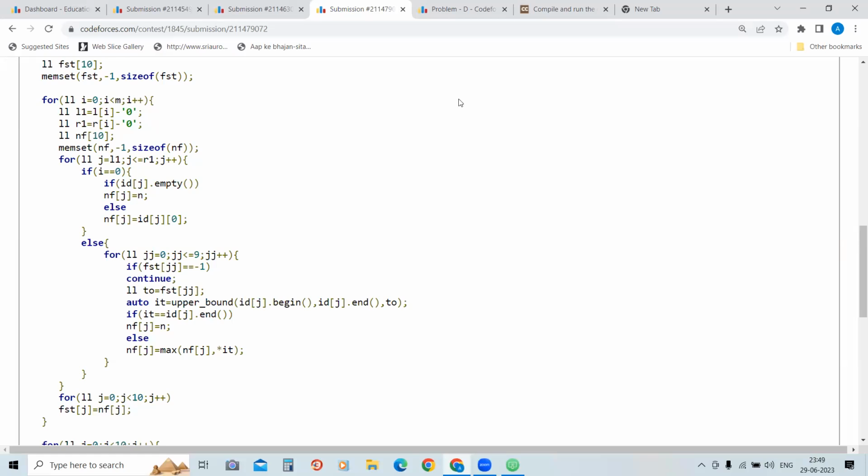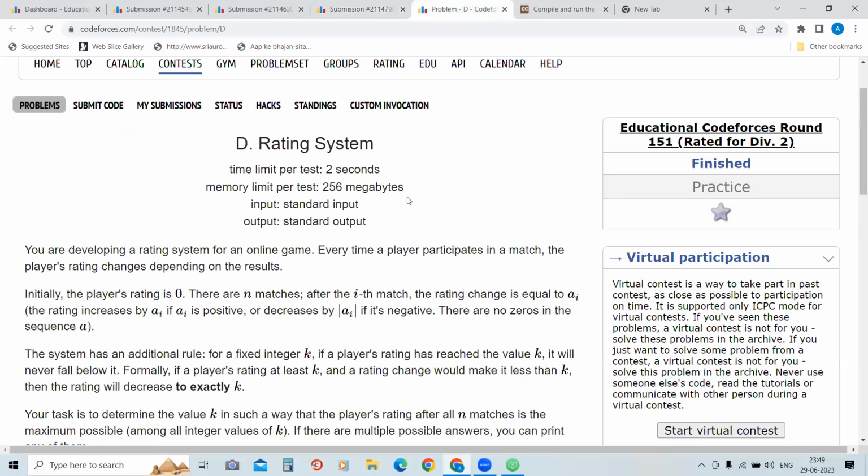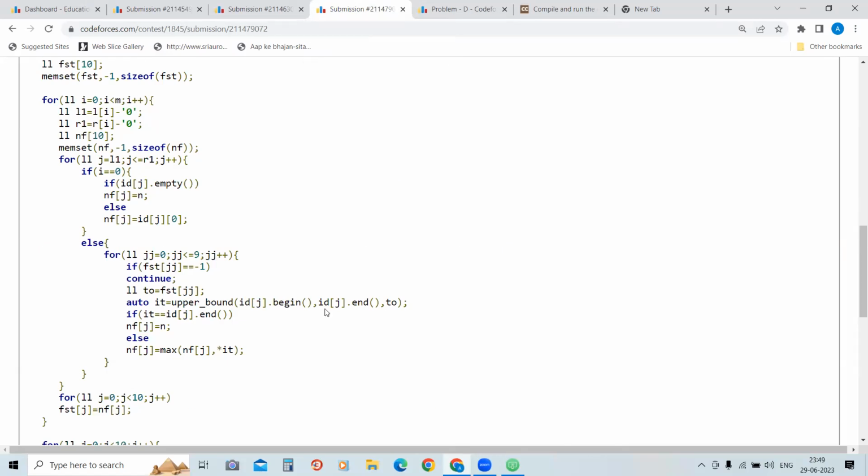Sure. Can we brute force this by traversing between the L value and R value and then matching it with whether it is present in the subsequence or not? Yes, brute force would be around O of n for each position, then 9 to the power m. M is 10, so 9 to the power 10 would exceed the time limit. Okay. So that's why you have to memoize it, right? For each position, we are trying to memoize it: if I try to put digit x at the ith position, what is the rightmost occurrence where this x can match to, considering only the first I characters. This is what I am memoizing in NF. Okay, okay.